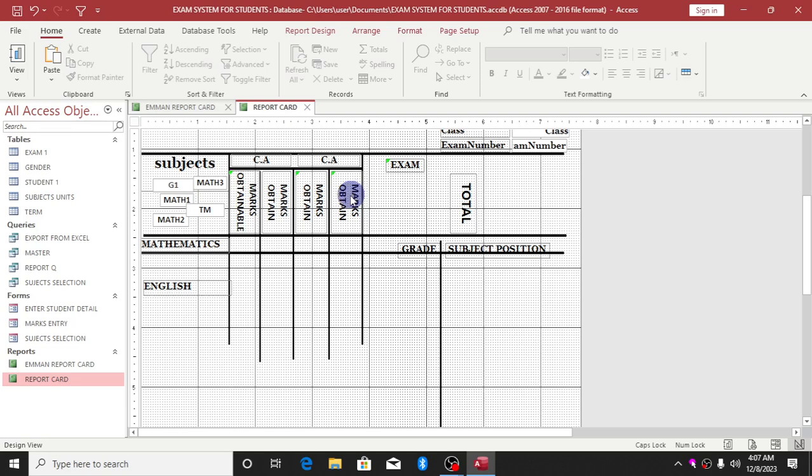So I want to copy this one now. Ctrl C, Ctrl V. I'm going to place this one here too again. Then Ctrl V again. I'll place this one here too.